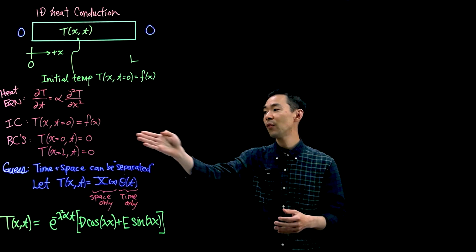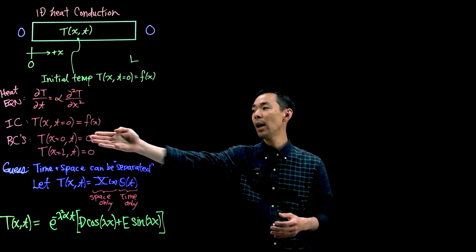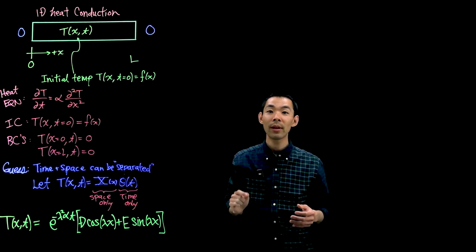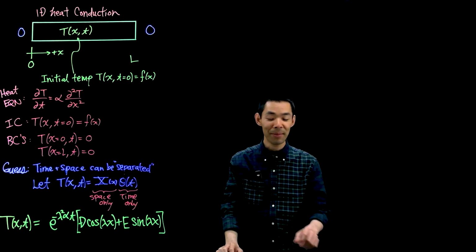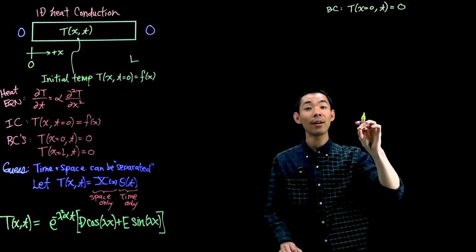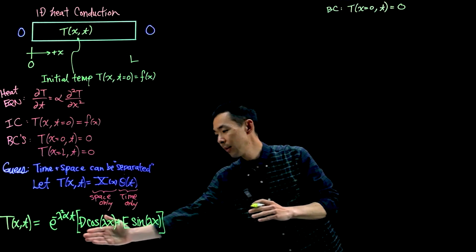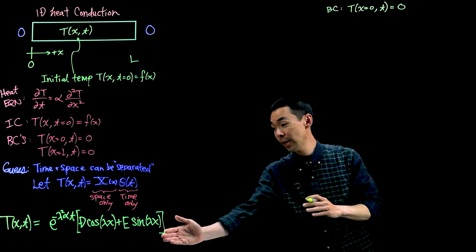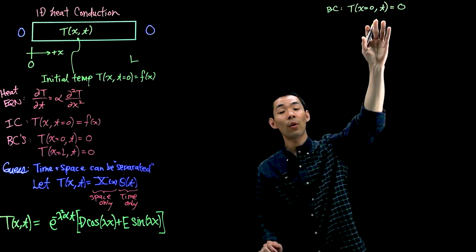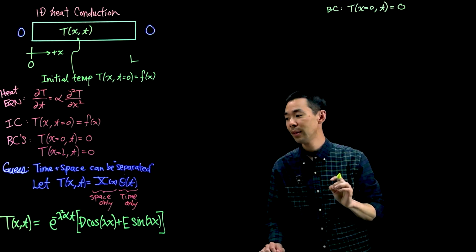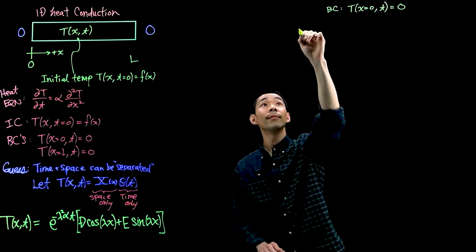So let's use the first boundary condition up here at x equal to 0. On the left-hand boundary, it's fixed at 0 temperature. Let's apply that boundary condition and see what happens. So all we're going to do here is plug in x equal to 0 in this temperature profile that we now have for all time t. Set that equal to 0. That's a boundary condition. So now let's do that.